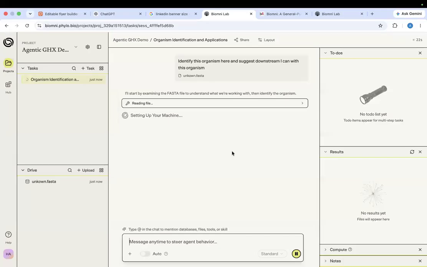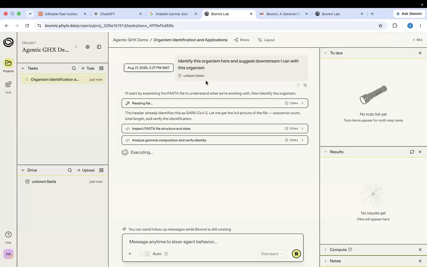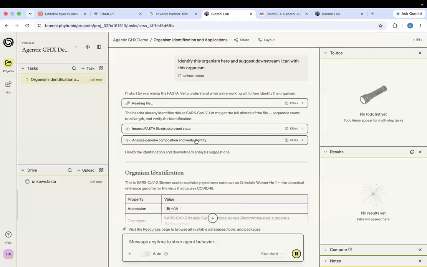You allow the agents to plan how they understand the question you are presenting, and then they give you a detailed outline of how they are going to execute the task. Here we see the agents trying to read the file that we've uploaded, and then it's going to analyze and perform several processes, using all the available agents that are necessary for this.